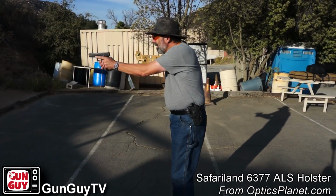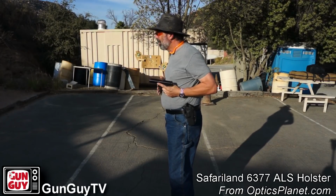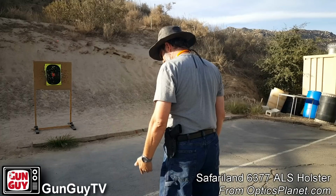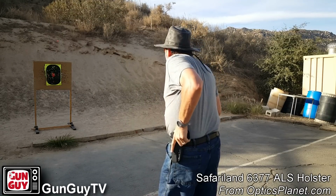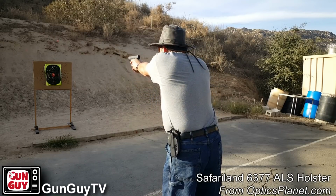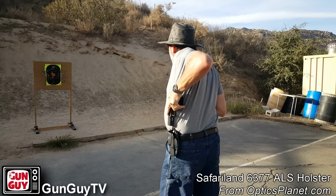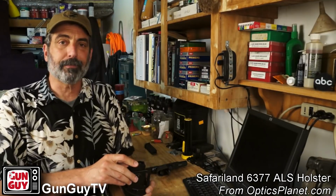What I was concentrating on was the actual maneuver of gripping the gun, lifting the gun, rotating the gun, and extending the gun, and doing it that way so that I didn't at any time cover any part of my body with the muzzle, but instead got the gun cleanly into action, and then reholstering it in the same way, getting the gun put away cleanly. And never once did I have a problem drawing the firearm by using this holster and depressing that little release.